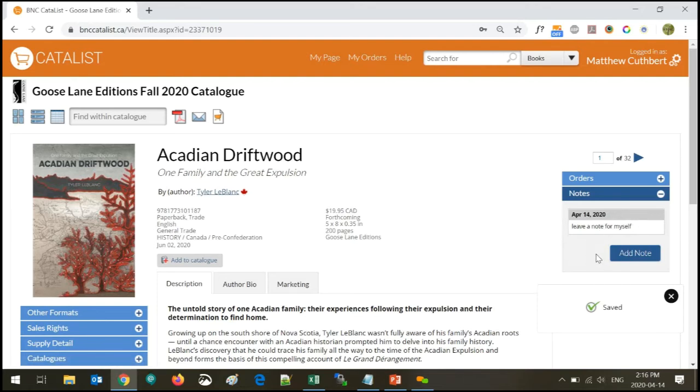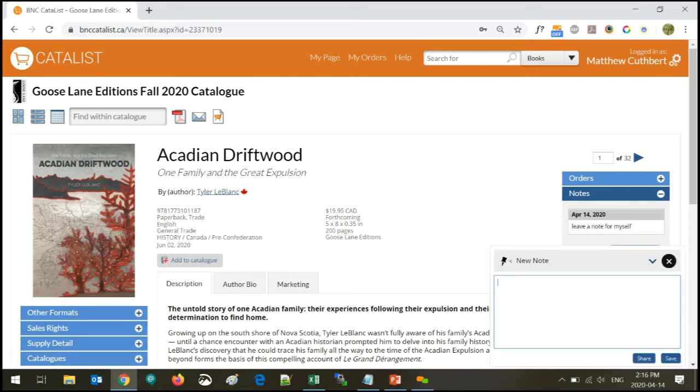When I'm looking at this, whether I've got a custom catalog or I'm looking at it in a seasonal catalog, this note will always be tied to the title. So whether I find it in search and view it there, or whether I'm looking at a custom catalog or a seasonal catalog, I'm always going to be able to see these notes. The same goes if I share notes to recipients.